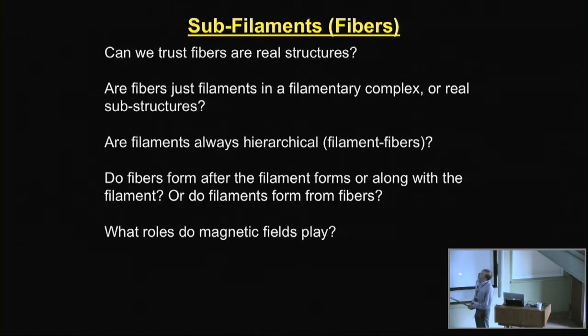So some questions on this: can we trust that fibers are actually real structures? We haven't really looked at the subfilament idea all that much. We are seeing it in many sources, not just these, and all filaments have this hierarchical structure. Do fibers form after the filament forms? Do they form along with the filament, or do filaments actually form from fibers? I think there's no consistent way of saying exactly the role of these fibers. And then, of course, what role does the magnetic field play?